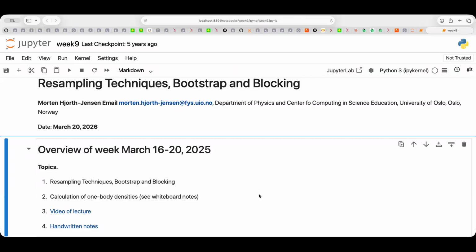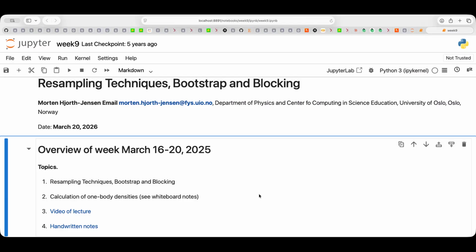I'm going to jump a little bit between the slides, the Jupyter notebook from last week and this week, and the whiteboard as well, and try to expose to you this blocking method, which is the one you normally would use when you have millions and millions of Monte Carlo samples. If you have just a few results, like from some intensive calculation with, let's say, thousands to 10,000 results, and you assume that they're roughly independent, then the bootstrap method is normally the one chosen.